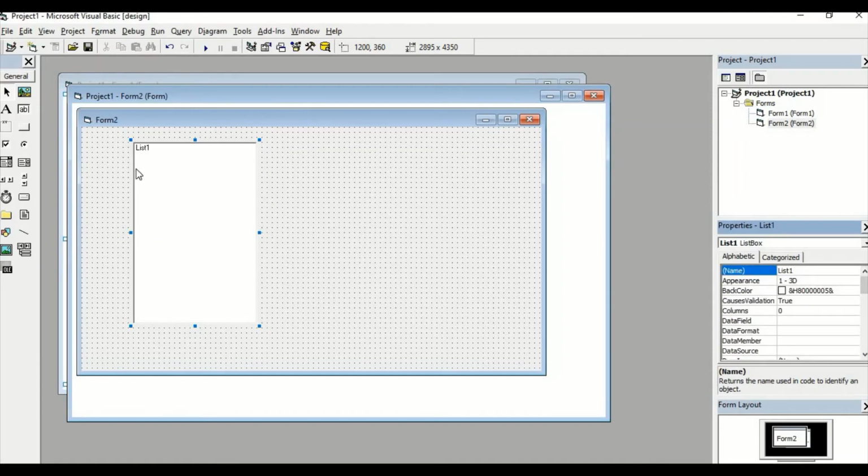So this list property, by default, is called List1. To be able to add some values in it, we can double click here on the form.